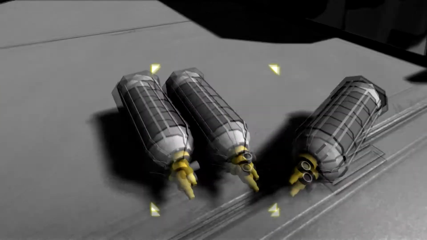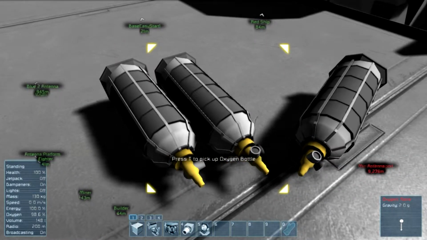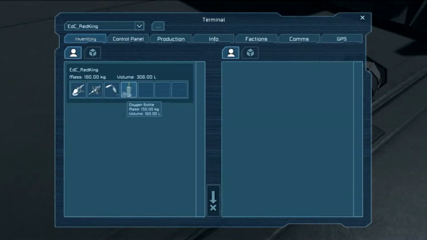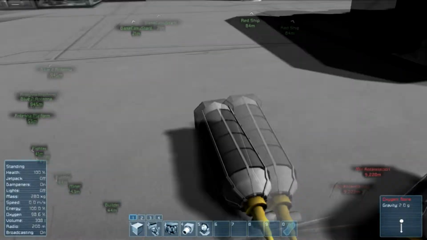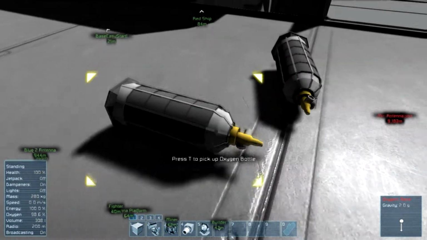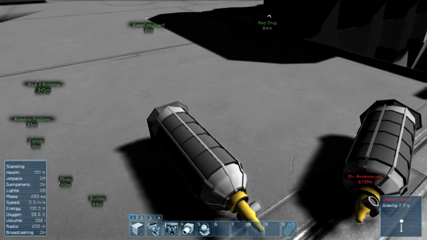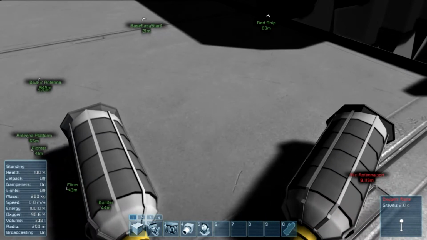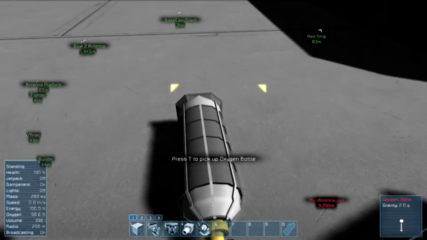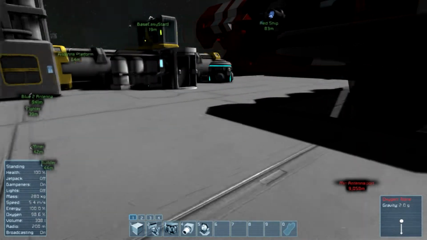As you can see right here, these are oxygen tanks. They're actually oxygen bottles. When you take one, it sits in your inventory, and your suit regenerates oxygen through the bottles. It's really cool. It means that we have to survive on a different level now. Oxygen is now a necessity, rather than just sitting in a chair and doing whatever. This is now a requirement to survive.